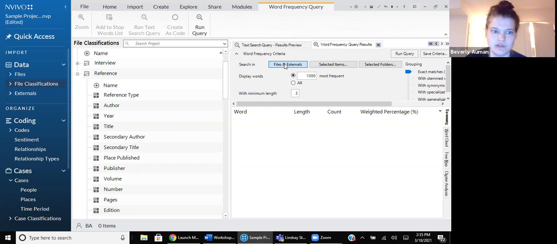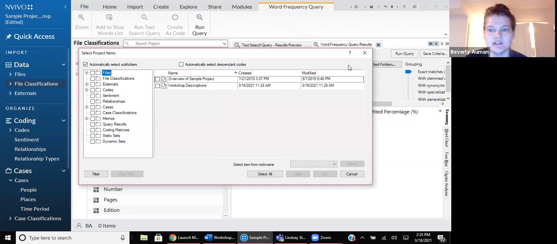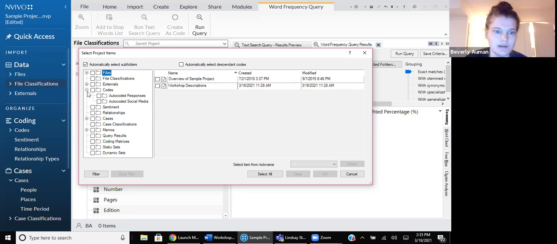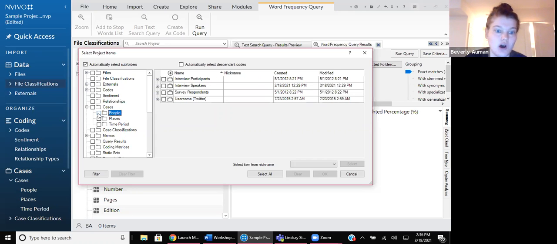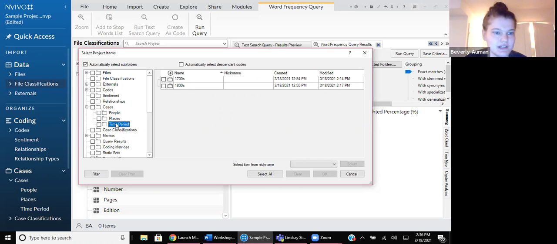So what are the top used words in a single file, like an interview file, or you can do them across all of your files to see what are the top most used words in your entire project, or you can be more specific and do selected items, which if you go under codes, you can see cases. If you go under cases, you can see what the top used words were for particular people, or across all of your people if you just want to check the people box. You can do particular places, or you can do particular time periods.